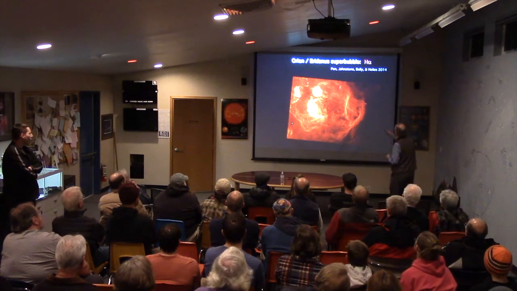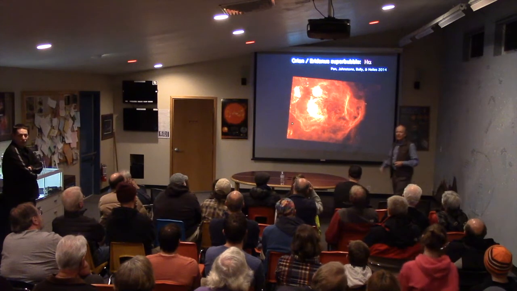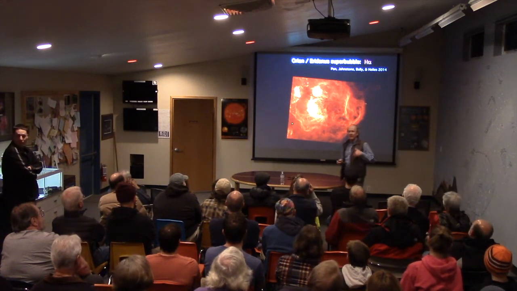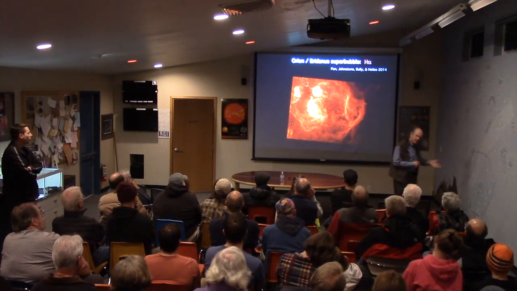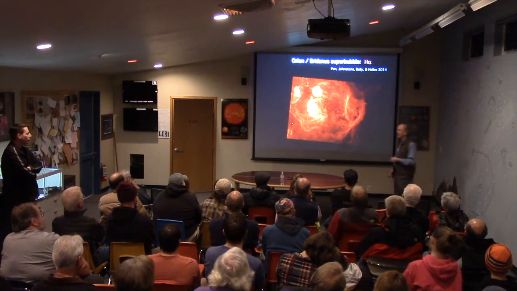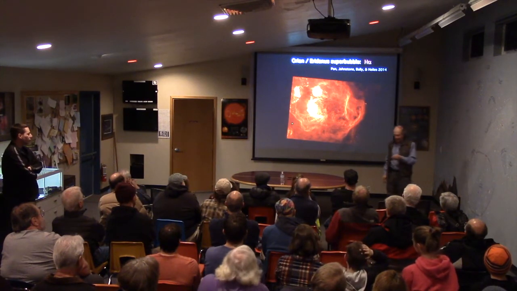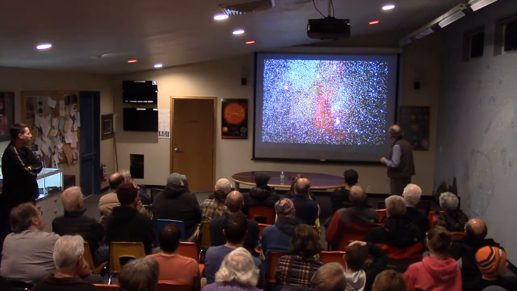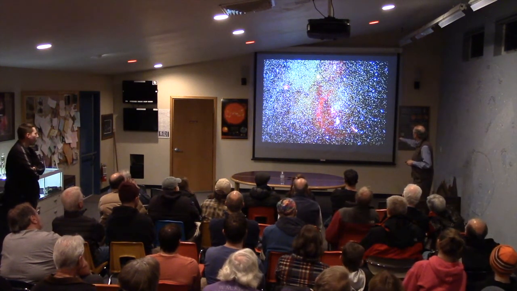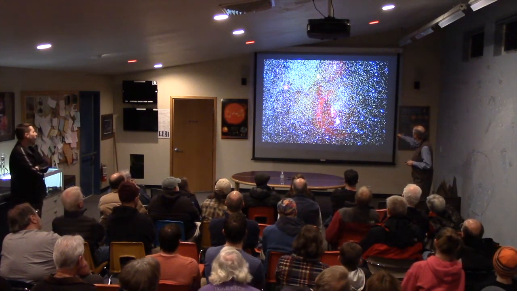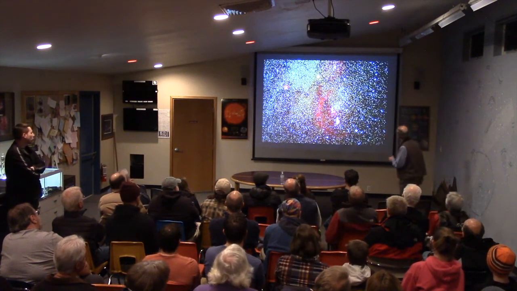And in fact, there's a giant bubble that's been inflated by massive stars in Orion that were born over the course of the last few to tens of millions of years. So there's a lot of energetic processes happening in Orion. Now I'm going to zoom in a little bit closer. There's again Betelgeuse, Rigel, the three belt stars, the Orion Nebula. There's this arc. I'm going to show you a somewhat better picture of this in a minute.